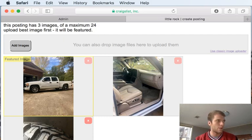I want to get this sold quick, so I might actually do that. But this can hurt me just as much as it could help me. So know your audience, know what vehicle these wheels and tires are on, know what vehicle you're selling and who you're going to be selling them to. I don't know how it could go.